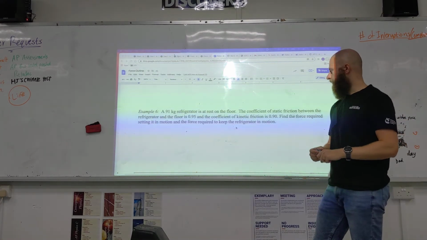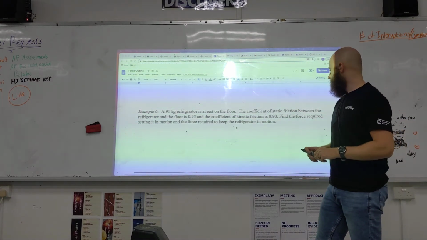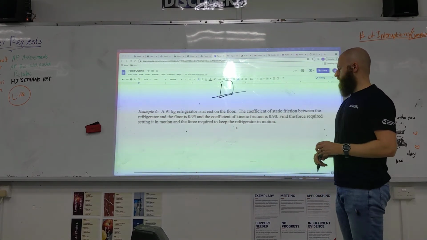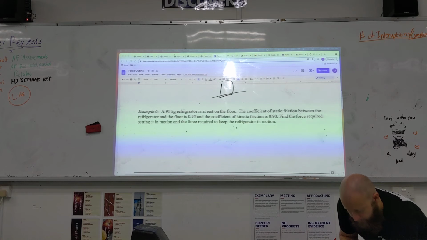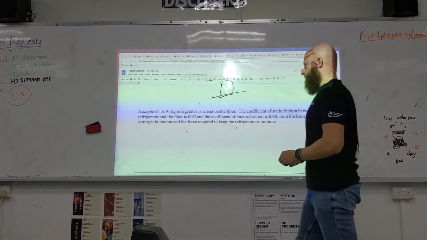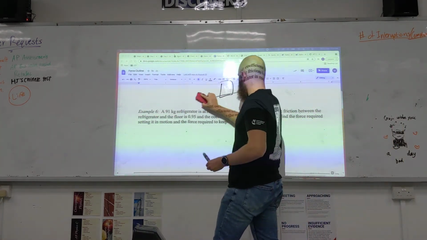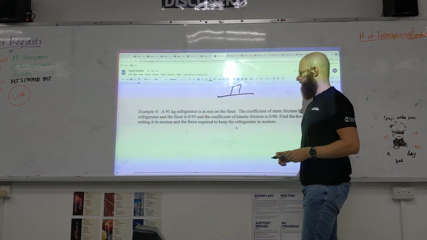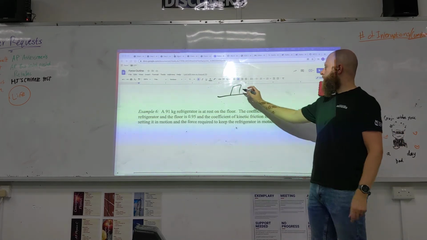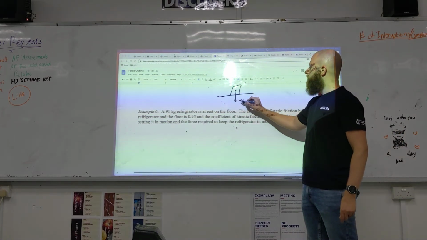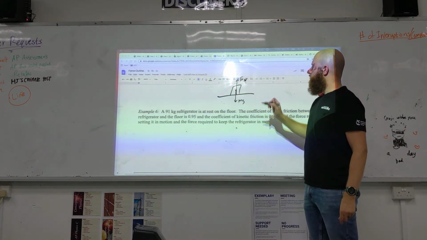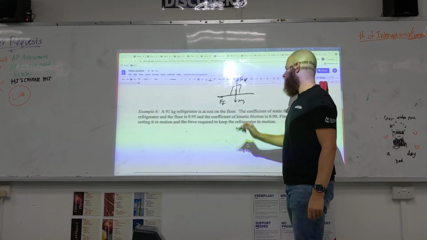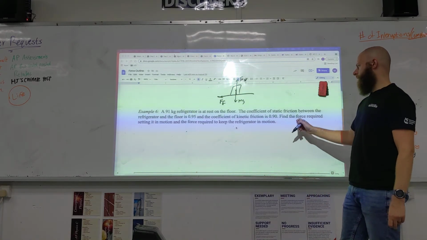Okay, welcome back. Hopefully you have a wonderful free body diagram, and I will draw mine. I have a refrigerator at rest on the ground. This is not drawn to scale because it should be flat, so I'll redraw that. It still does not look flat, but that's okay. One force we have is mg, another force is Fn, and then I have Ff, and I have Fa.